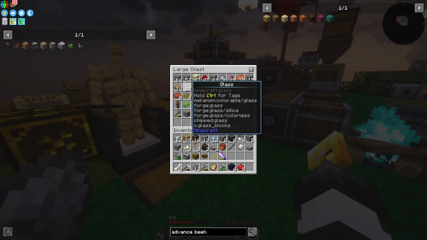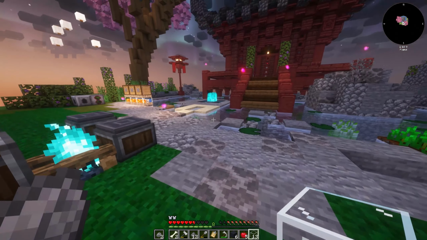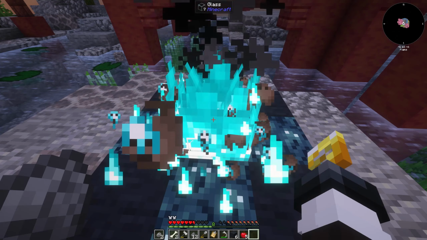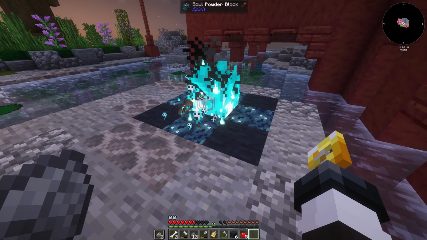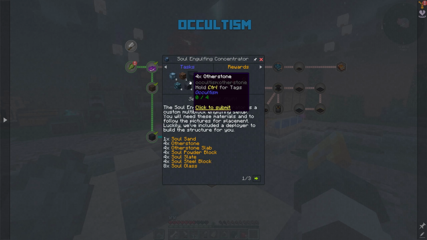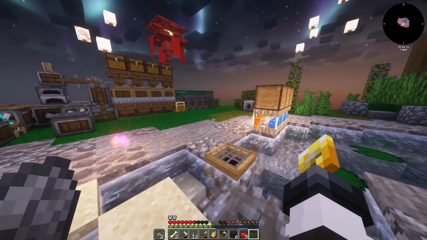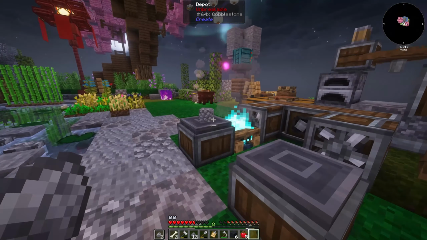We need, how much of this glass do we need? 8. So we, 1, 2, 3, 4, 5, 6, 7, 8. Okay. Forgot it takes a little while to actually transfer. But we're also going to need more other stone, this soul slate, which is just blackstone, which we can do with cobblestone on our haunting.